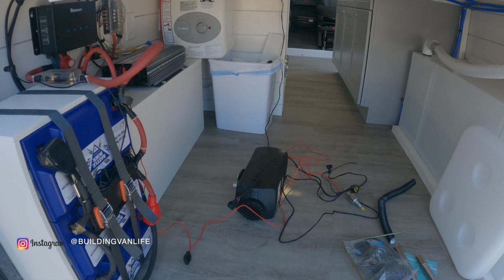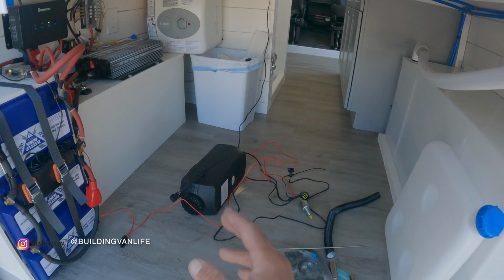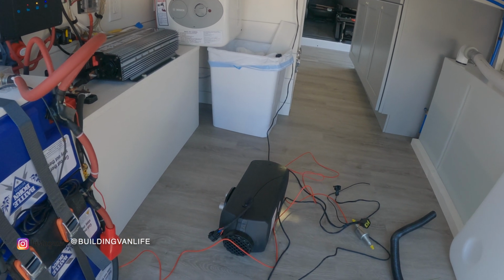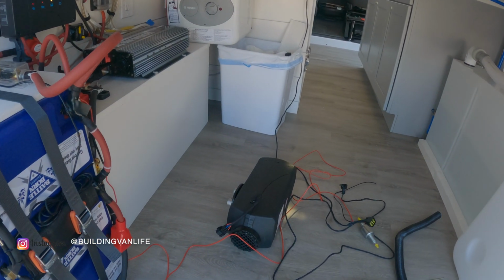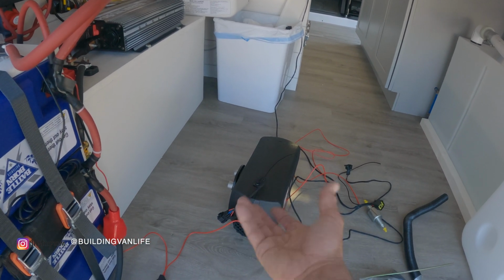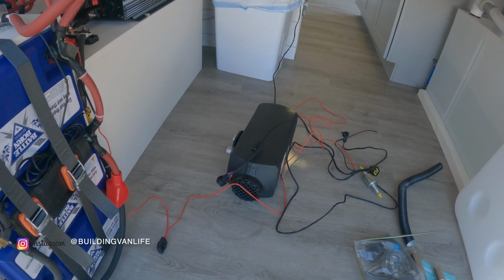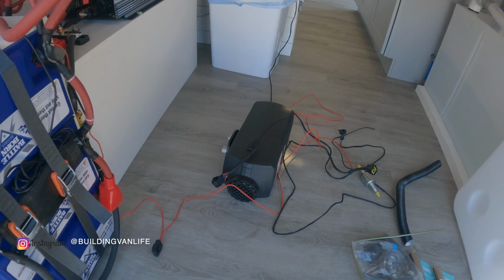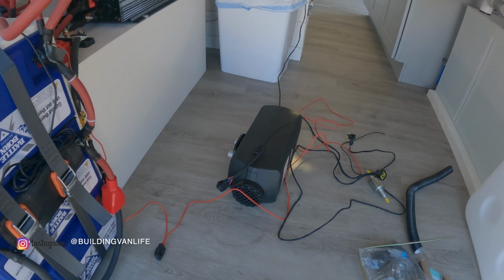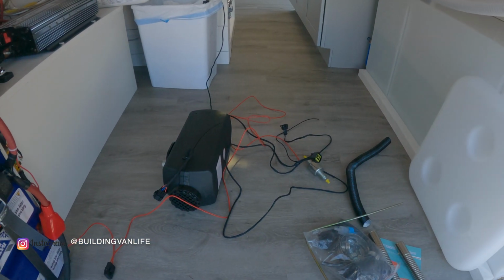If you're trying to decide between the $1,200 Webasto heater or the Chinese diesel heater, these are like 170, 180 bucks. I'd go with these. I mean, if you figure once you install this, you cut all the holes, if anything ever went wrong, you could always just buy another one, just pop the old one out, pop the new one in, and it would take you about 8 or 9 of these to equal the price of just one of the expensive ones. So for me, it's worth it to go with the Chinese diesel heater. I think it makes a lot more sense.